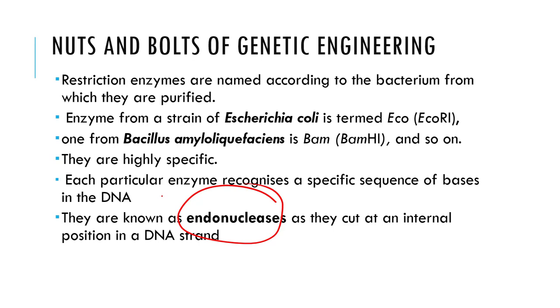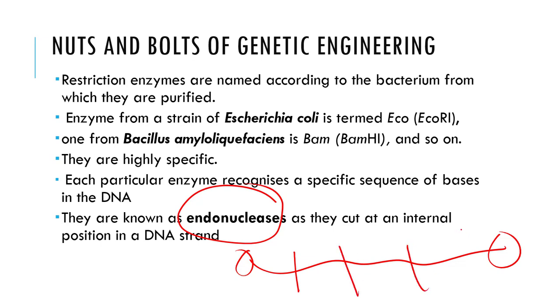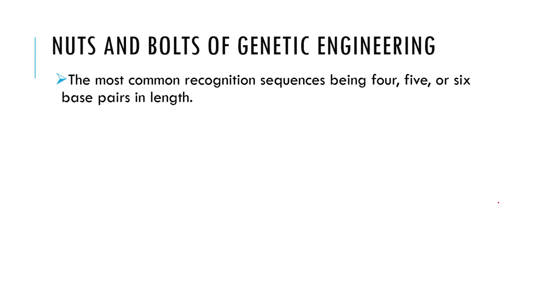The reason for calling them endonucleases is that this is a DNA molecule, so they would not act on the DNA from the ends, that is from this end or from this end. They would cut the DNA from inside, that is inside the chain. They can make a cut according to the sequence which the enzyme recognizes, so it will cut any of these parts. Since they cut the DNA from inside the strand, they are known as endonucleases.